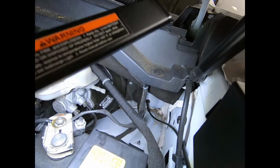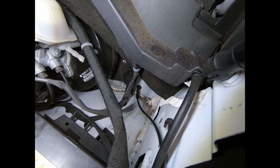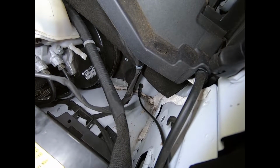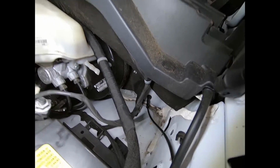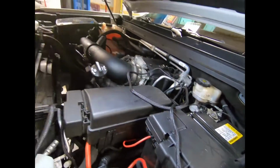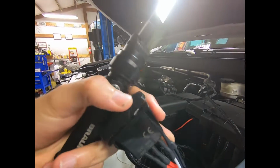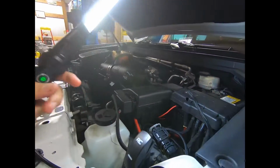You guys see down there, that is your hood latch, what I believe is the hood latch. It should be able to go through and drill a hole right above that black sort of looking cable. I'm going to drill a hole right above that, run a grommet, and then we're going to hide the rest of the wiring going through that grommet. So what you may have to do is pull all these loose from your switch. That way they'll actually fit through the firewall.